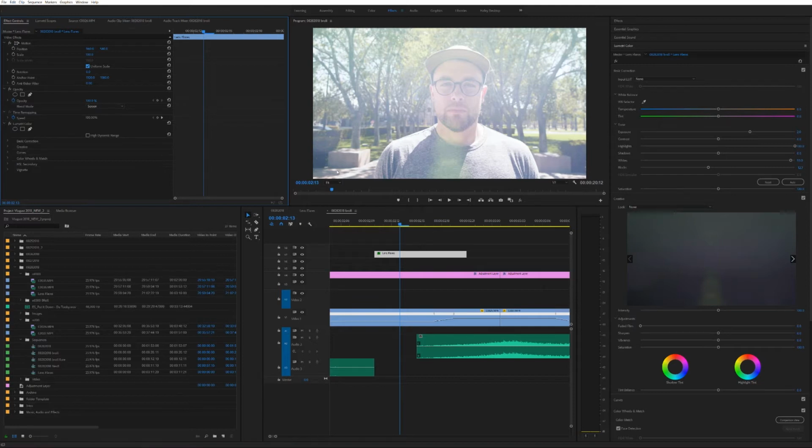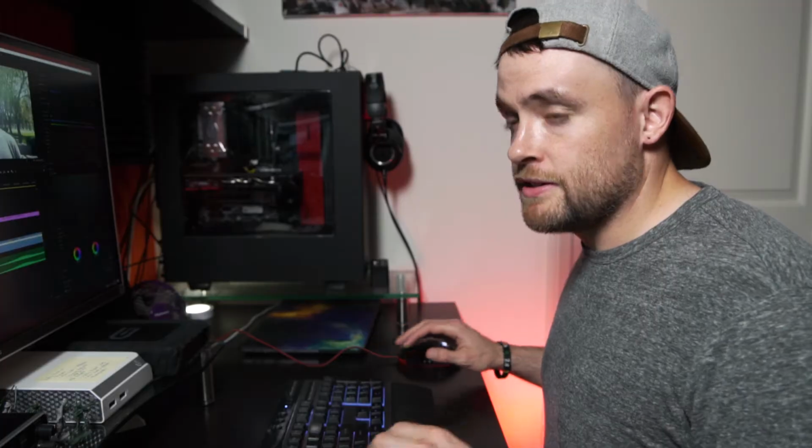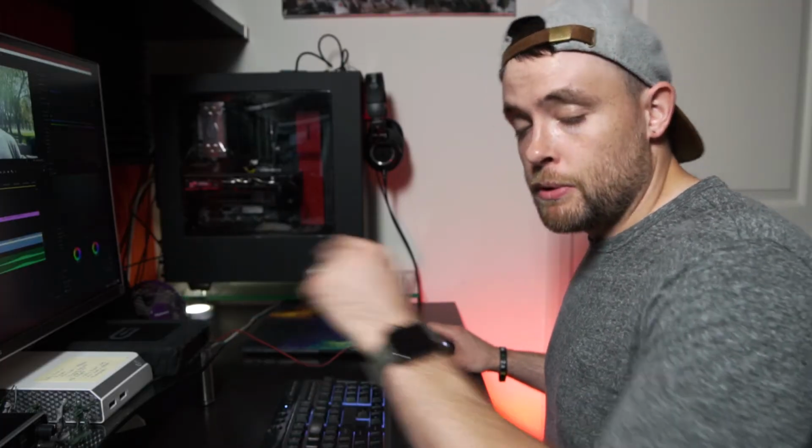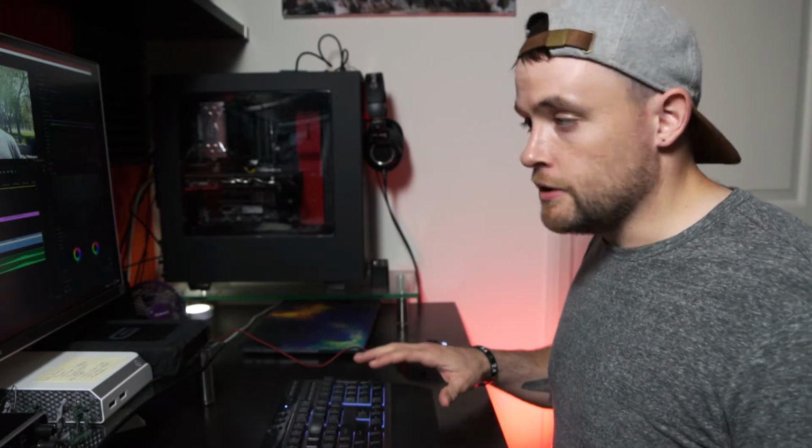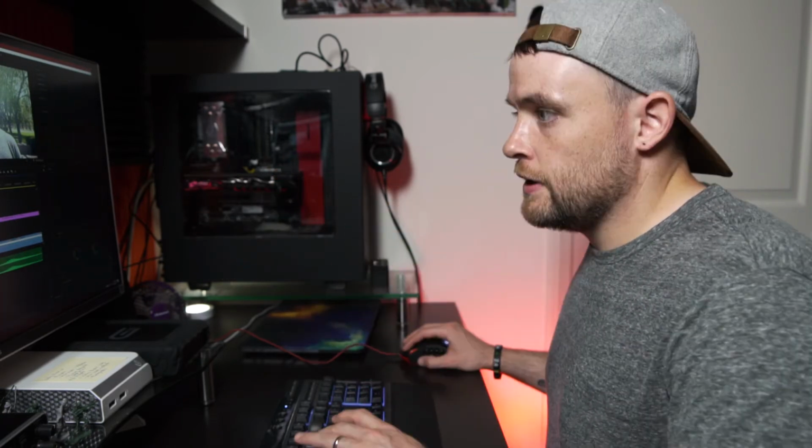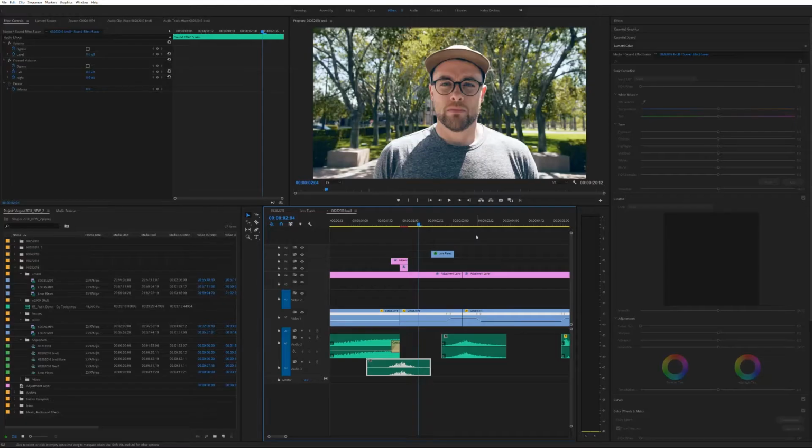Another thing I want to do is go up to the motion properties and change scale to 50%, because I forgot to mention this earlier, but I recorded these lens flares in 4K, which is totally optional. You don't have to do it, but I feel like it gives me a little extra resolution and a little extra wiggle room to work with. Let's say if I wanted to use these on a 4K project I do in the future. So now let's zoom out a little bit, we'll play it back, and you can see what it looks like here.